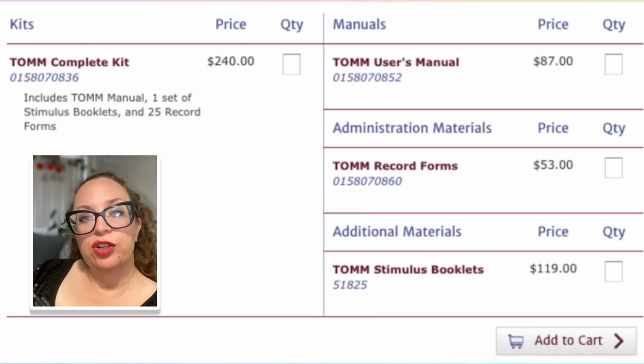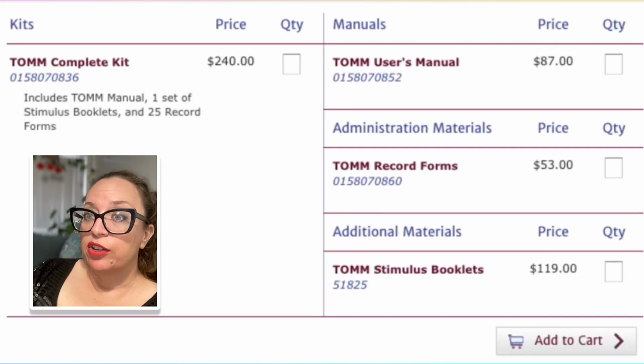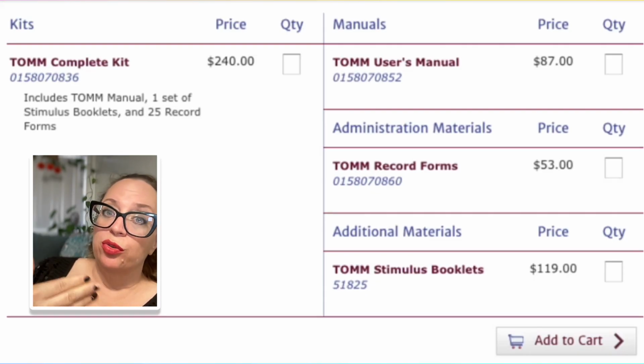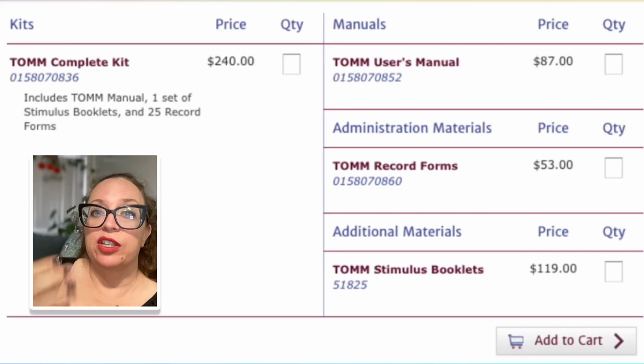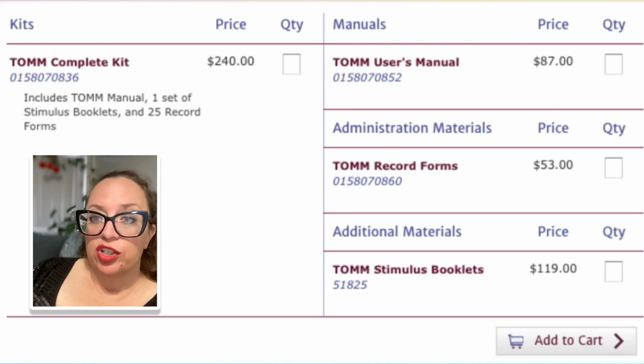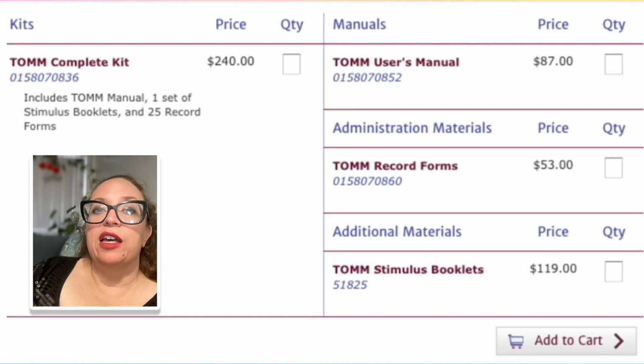Something to just bring to our awareness is that these tests are very expensive, or at least some of them are, especially the level C. These tests are expensive to create. They take a lot of work to create, to normalize, to standardize. So I just want to bring to your attention that these are not cheap. These are difficult to obtain. And I bring this to your attention for a specific reason.